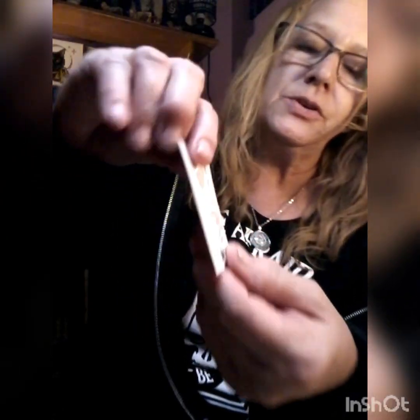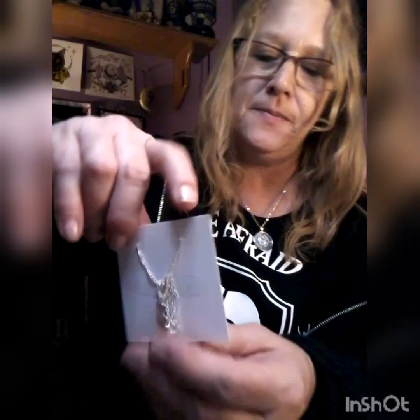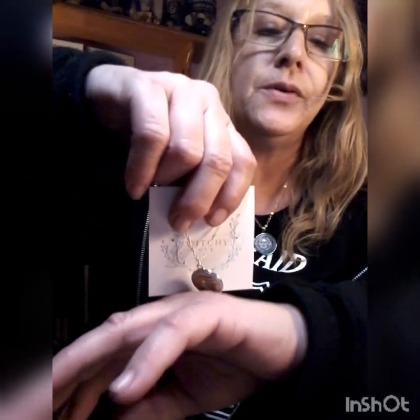Here we go. So you guys can really get a good look at that. Eye of Horus. Very pretty. Silver chain. And I'm pretty sure it's sterling. It is. I can see it. So you got this beautiful sterling silver Eye of Horus. And then we have this, which is, I mean, you can just see how pretty it is right from the package. Wow.